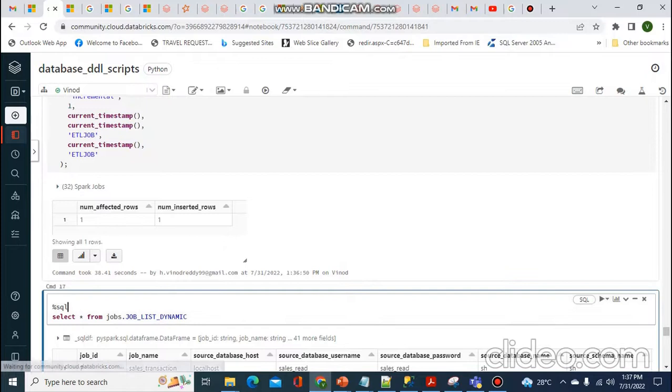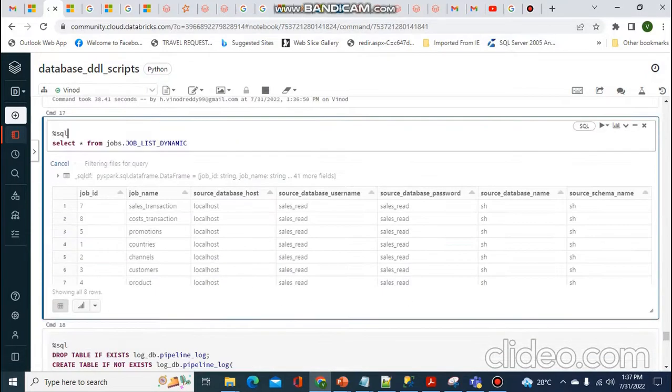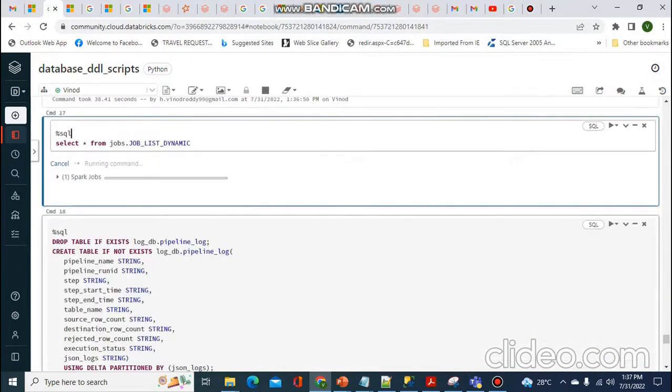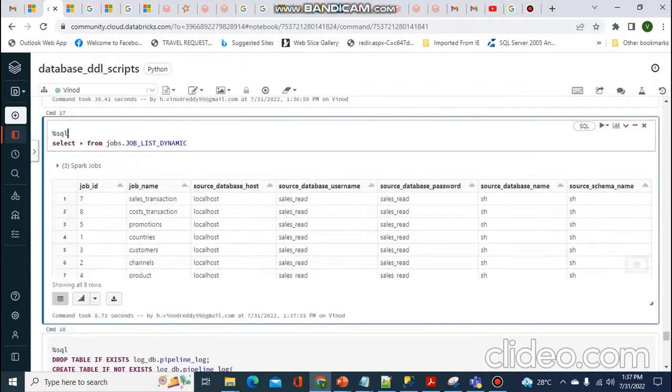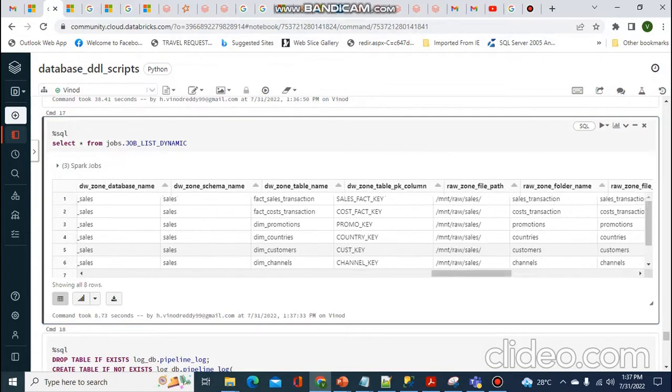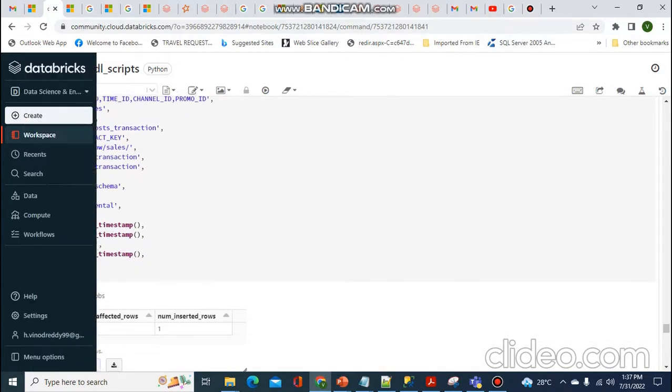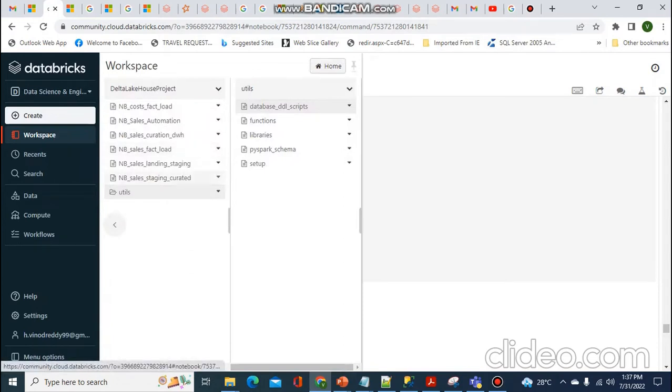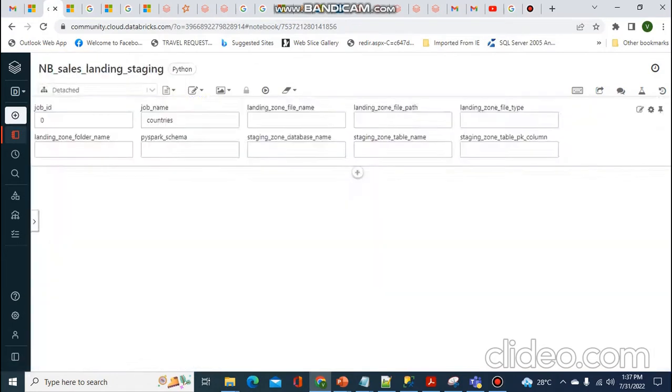This is done, and I'll just see whether the data got inside it. Oh yeah, data is there, and I'll go ahead and start talking about landing to staging.